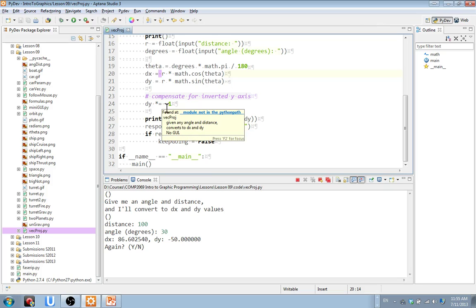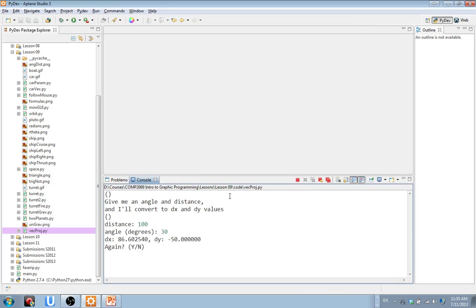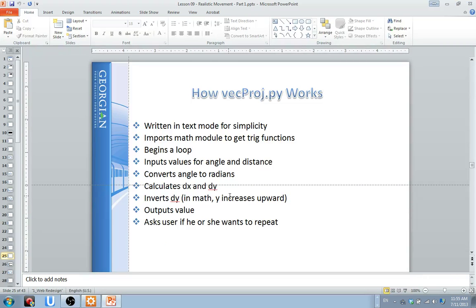So if I want to move 100 pixels, and I want to go at this particular angle, it's going to give me the dx and dy values automatically, as opposed to you trying to figure it out and trying to convert it to the angles and so on from pi radians. So we're going to use this method inside of our calculations in other code. And it's part of your archive, so you don't have to look around for it on the internet.